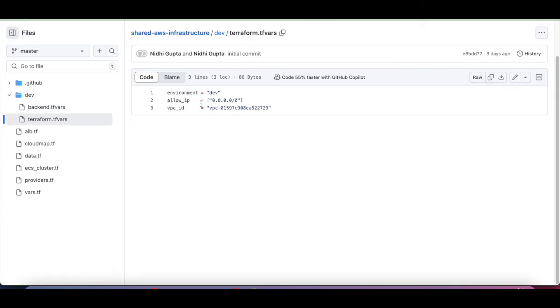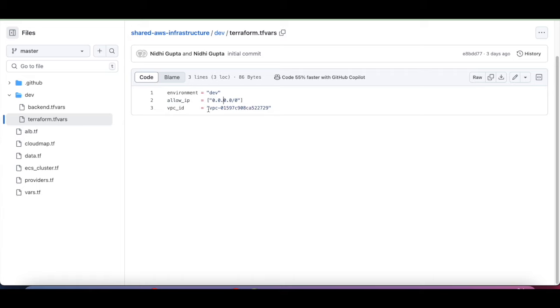And this is the terraform.tfvars. So this is where you provide any environment specific variable values. So environment, right? So you want it to be dev, allow IP. So I showed you in the ALB security group, so here I am using this particular allow everyone. You have an option to change it based on your requirement.